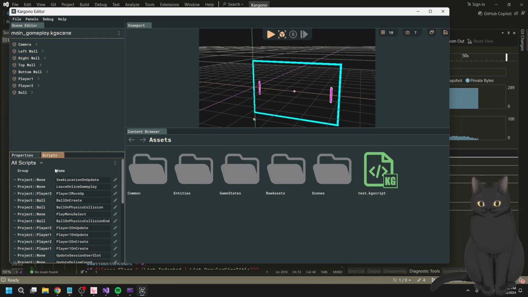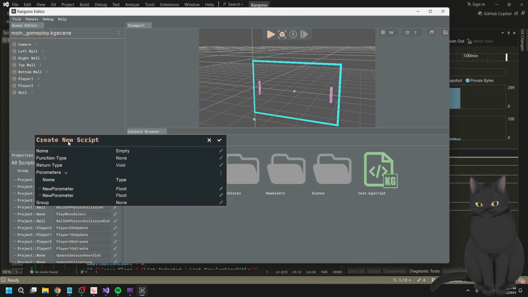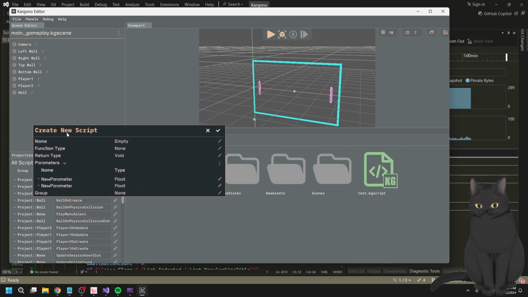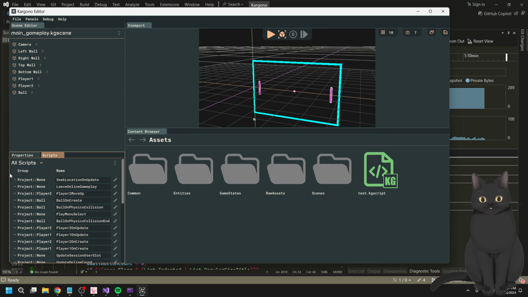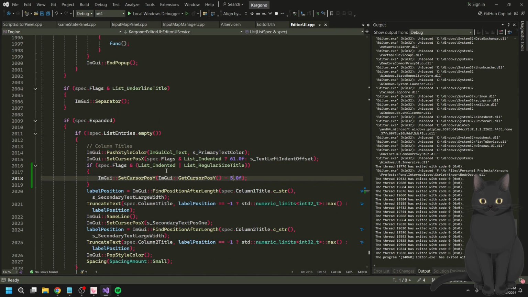Are these the same? No, this, okay, wait. No, this one's further up, I think. Maybe it's the same. I don't know, but there's definitely some spacing going on in that first one.